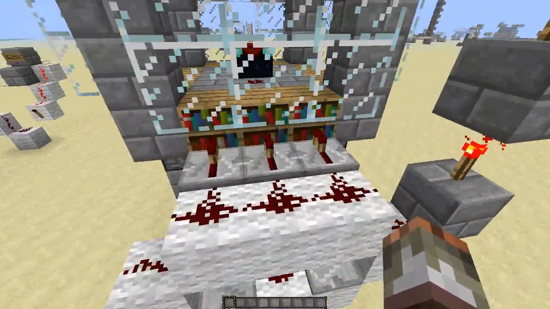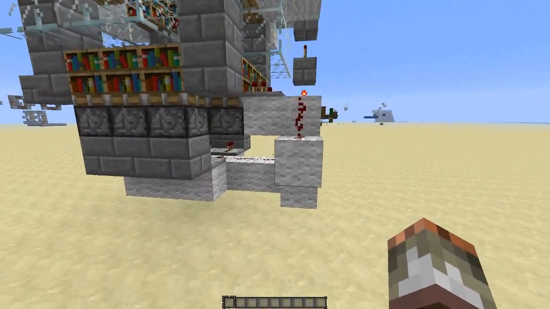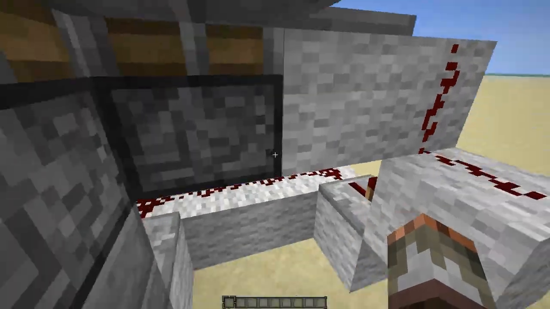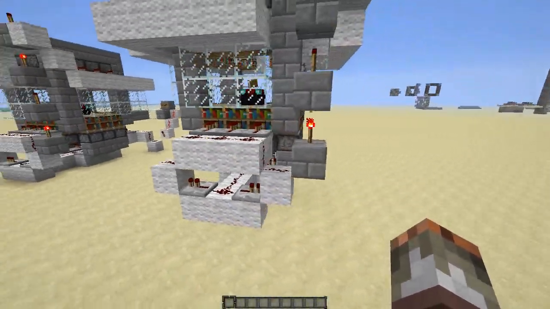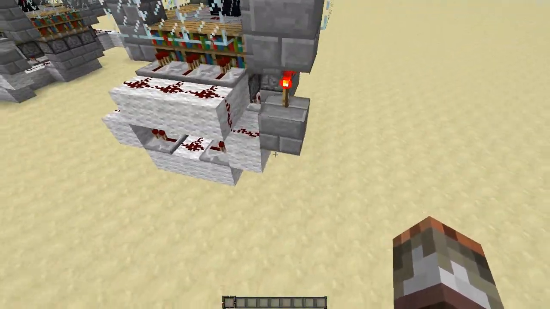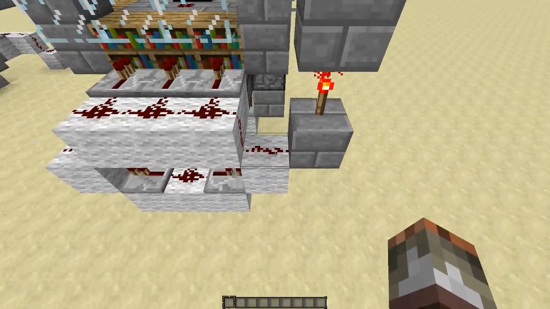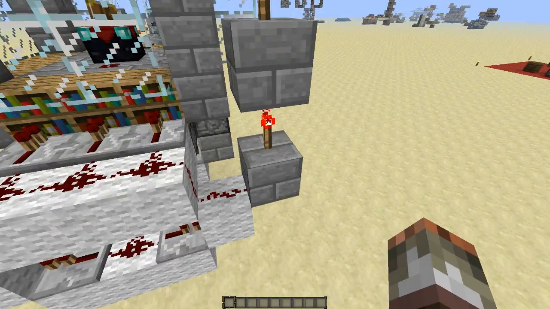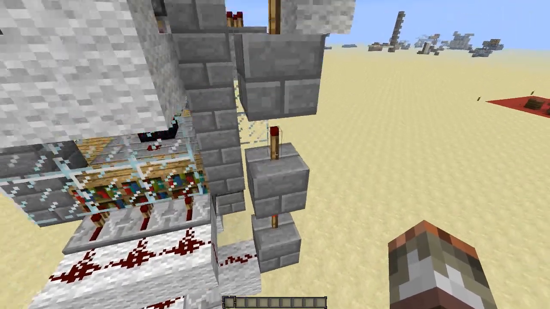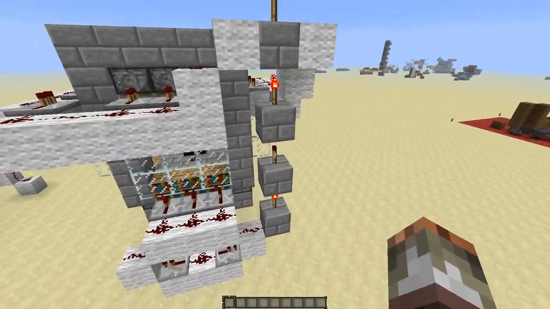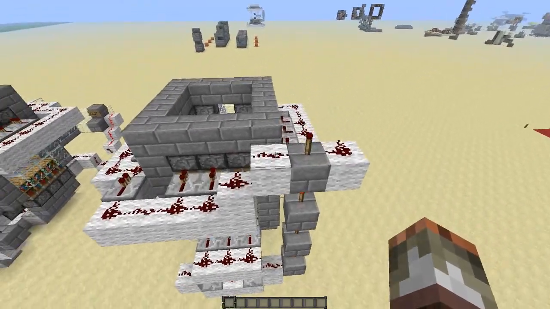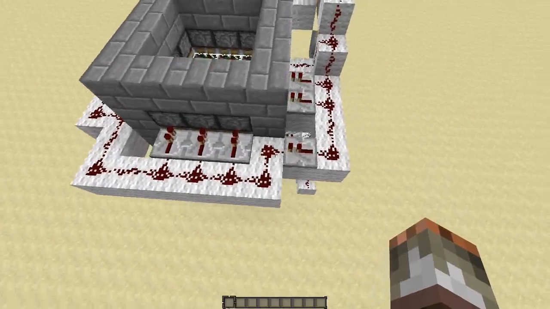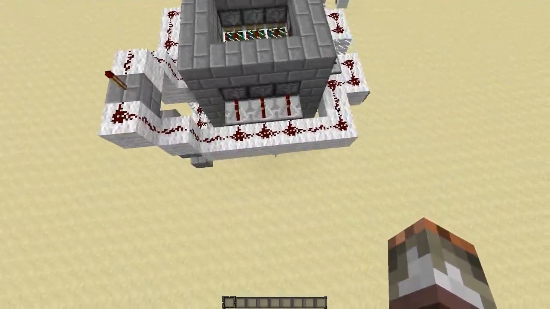That one's actually one above the piston. Maybe it could be brought down by one, I'm not too sure. No, we couldn't fit another block under there. So the bottom's fairly compact, and then all we've got here is the piece of redstone that's powered by that repeater, brought up into this block, and then using inverted switches, it's off by default, and then it's pretty much self-explanatory on the top, just repeaters into the pistons.